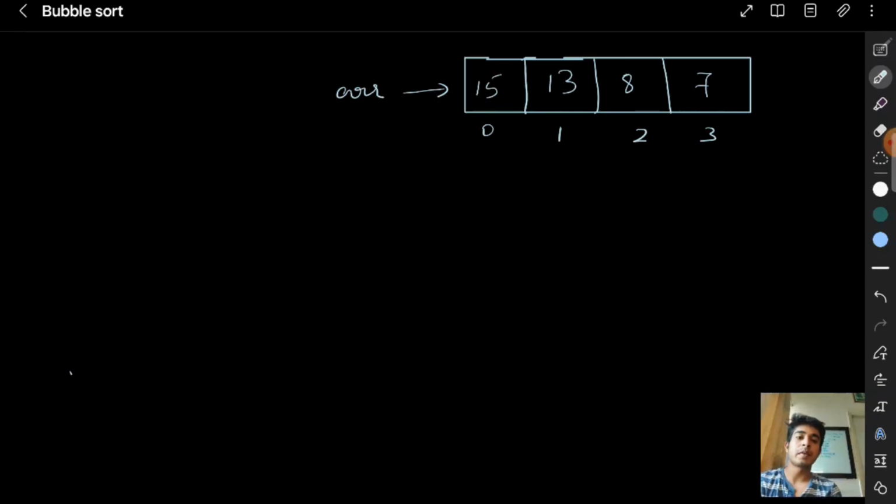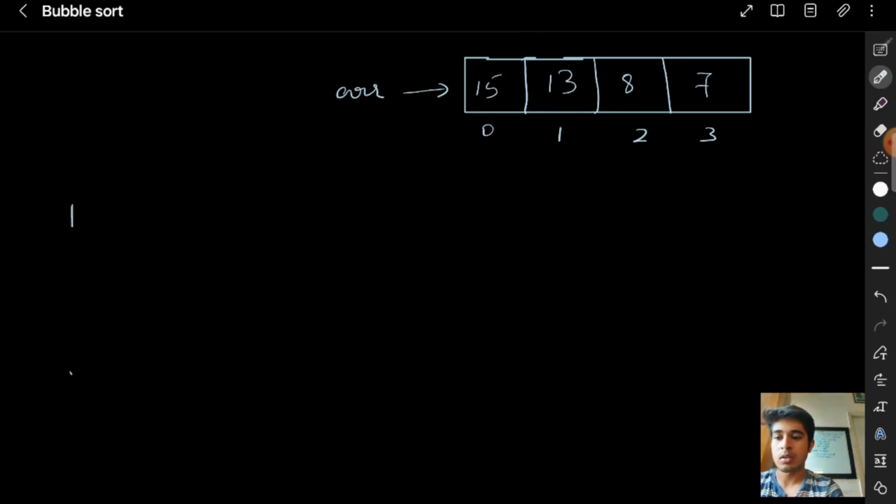Right, so the basic principle in bubble sort is we will compare two adjacent elements in an array, say 15 and 13 for example. So we will compare these two. We will check if the previous element is greater than the next element, if 15 is greater than 13. If it is, then we will perform the swapping operation, or we will simply go and check the next two adjacent elements. Okay, so let's go about the iterations, or it's popularly called pass.